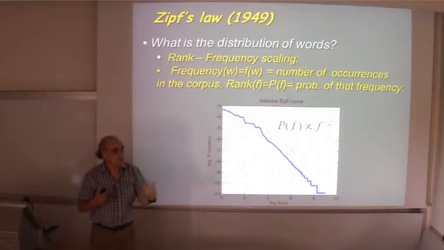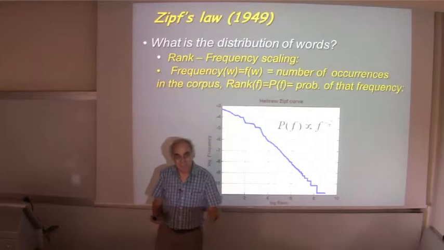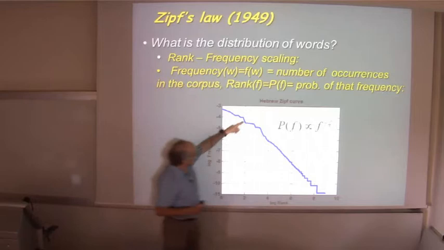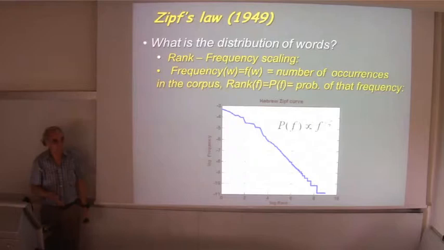And actually, it's fundamentally related to the property of self-similar structure. You can derive it in two lines by assuming that your distribution is invariant with respect to scaling. Just take the derivative with respect to its scale, and you get a very nice Zipf's law with minus 1. Notice that minus 1 here means that you can't have an infinite number of words because it's not converging as a distribution. So it has to have some cutoff somewhere, but anything above 1 is normalizable, and you can talk about infinite words.